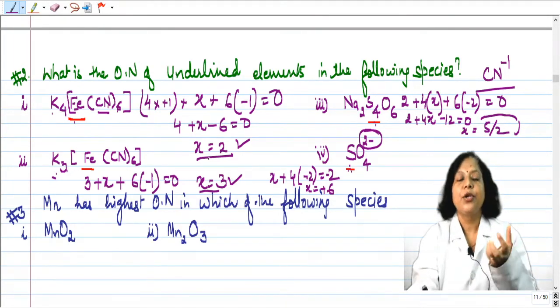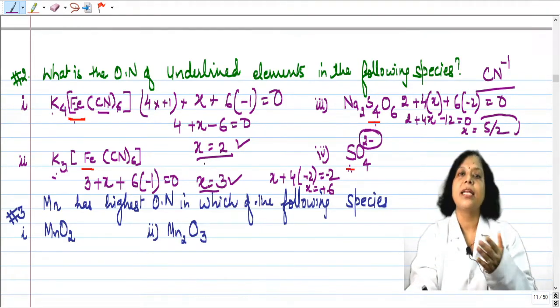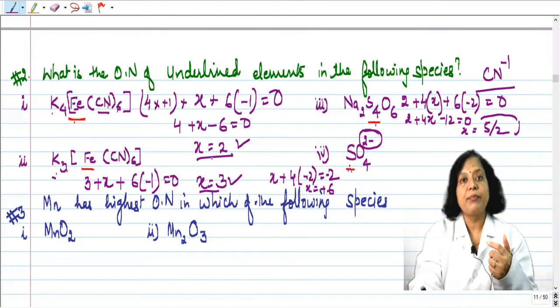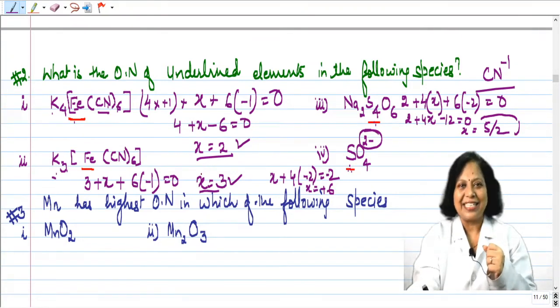That means the molecule has atoms, and these atoms are linked with each other. So we have taken out the average. There is a procedure also for how to calculate, and we calculate through the chemical bond method. This we'll discuss in the next video.